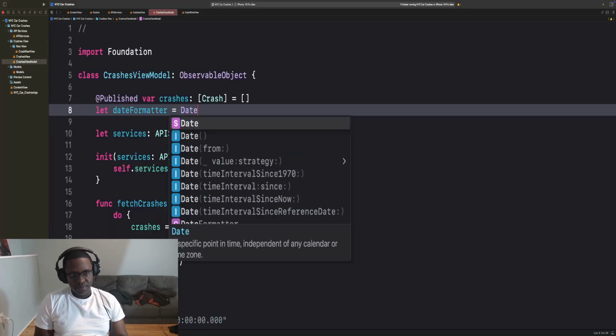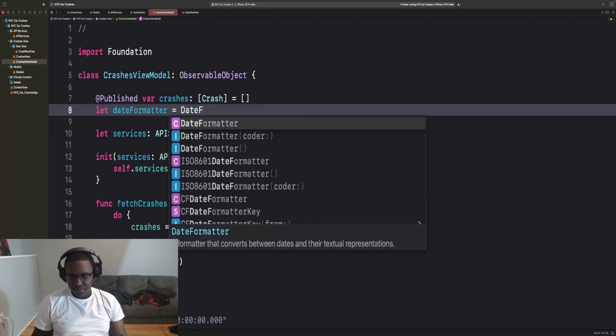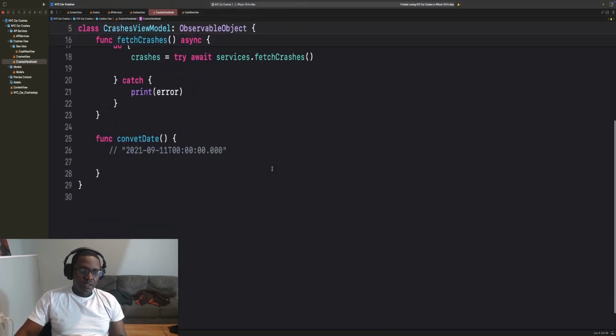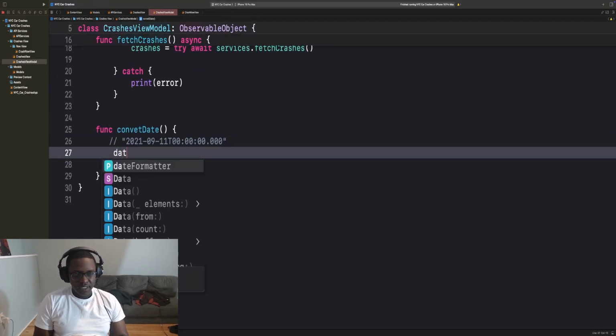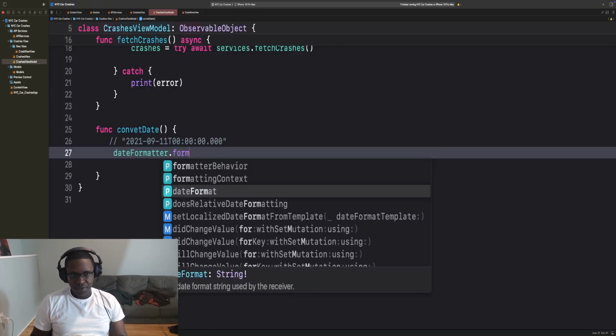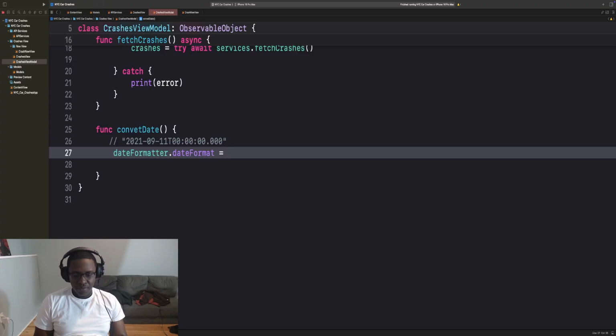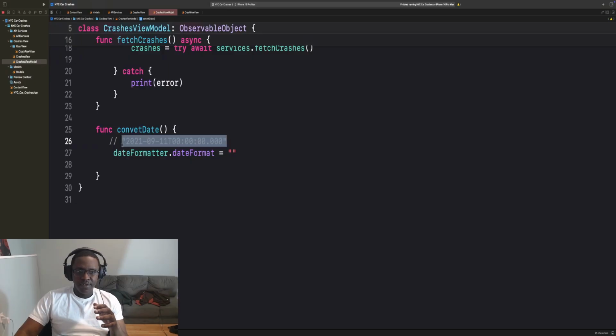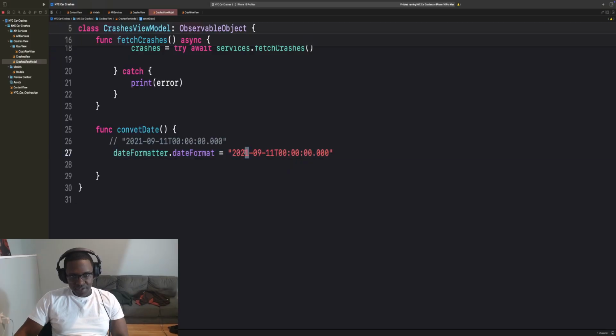Now we'll say date formatter dot date format, and we're going to put what format the string is in right here, so we know how to convert it to an actual date type. What I honestly like to do is grab this string, replace it here, and then for each letter just change it.